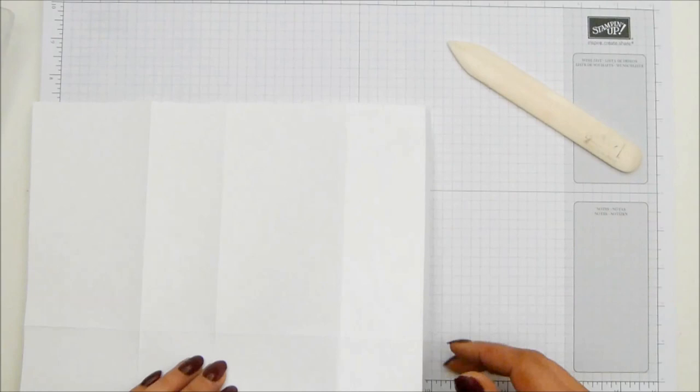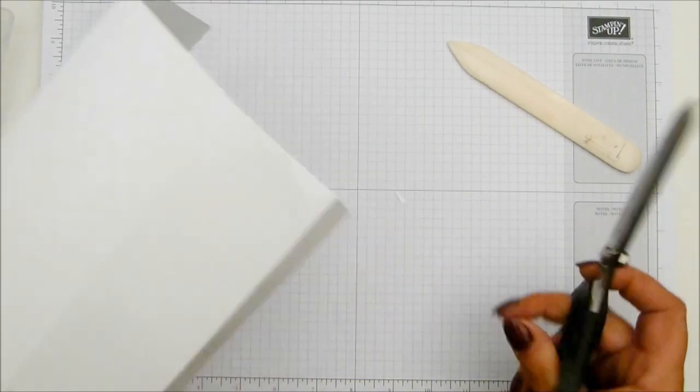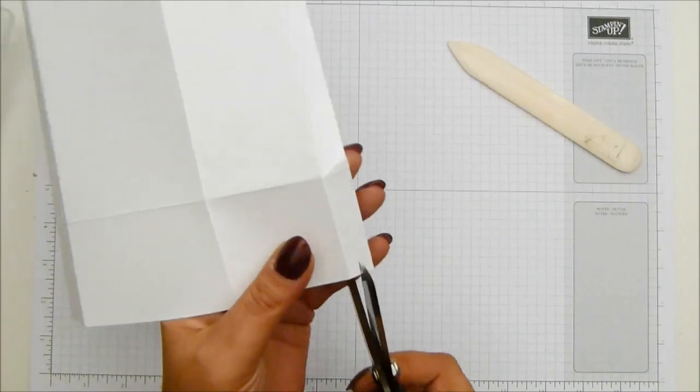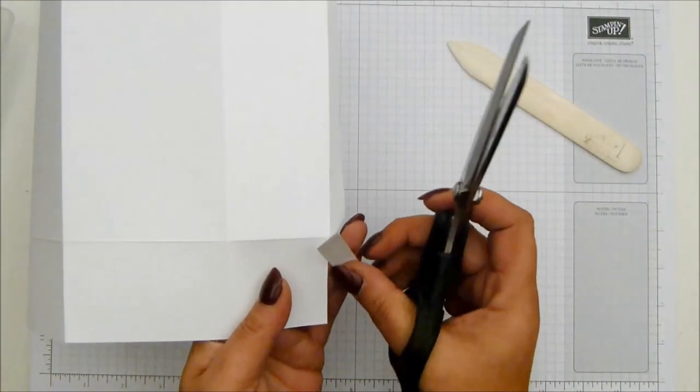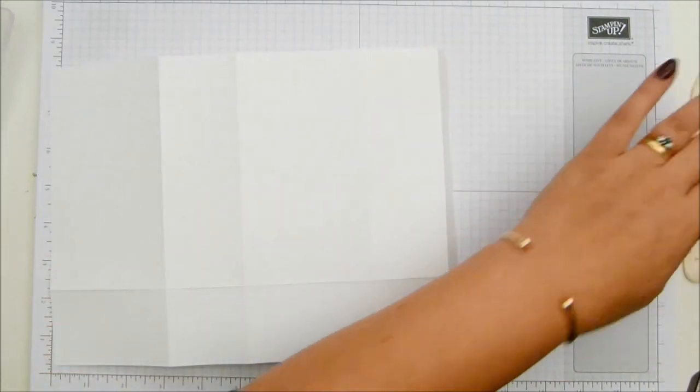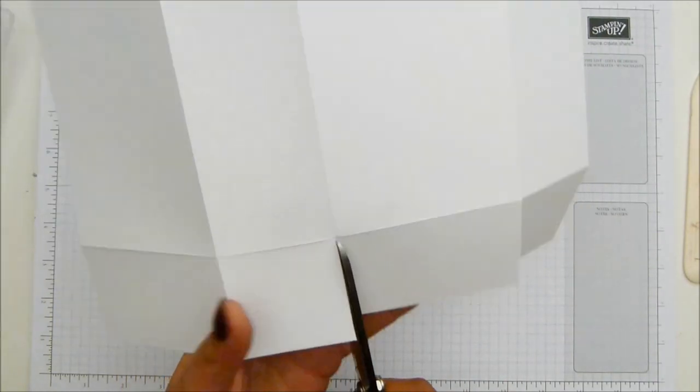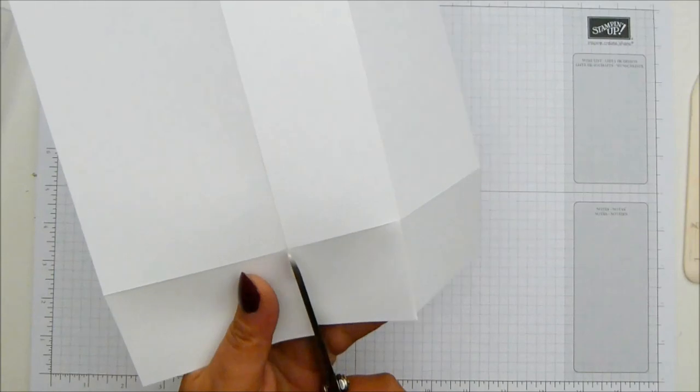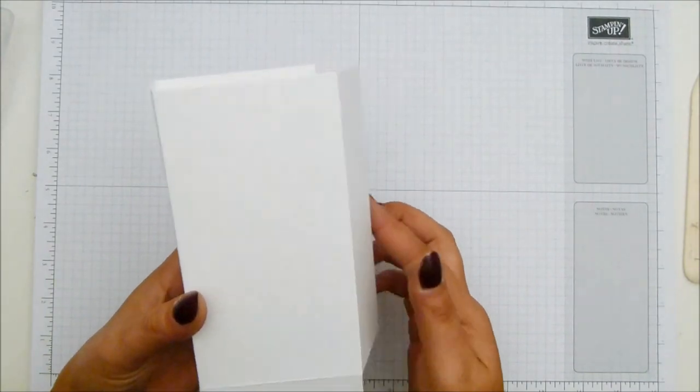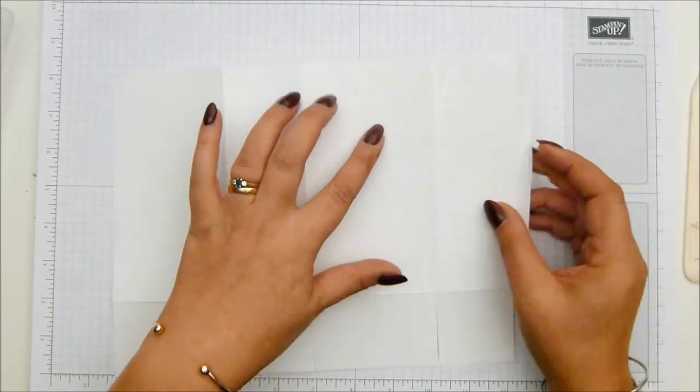So I've folded and burnished all my score lines. I'm going to trim it and I'm going to stamp it. So this is my little skinny bit. I'm going to take the edge off there and cut off that little skinny bit there. We don't like the skinny bits, get rid of them. So I've got a tiny mitre at the edge there and taken that bit off and I'm going to cut up my score lines and do this first so that you know which bit to stamp on.